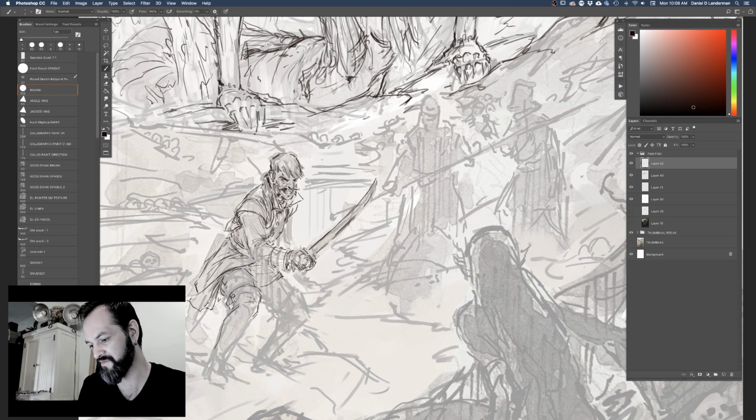Want them to have those big thigh-high boots. It's like Spanish whatevers. I don't know what they're called.